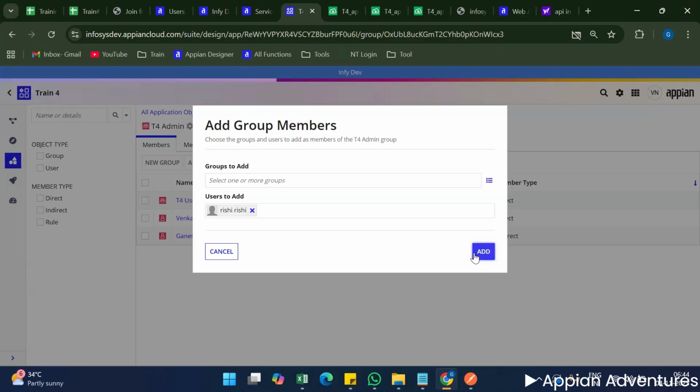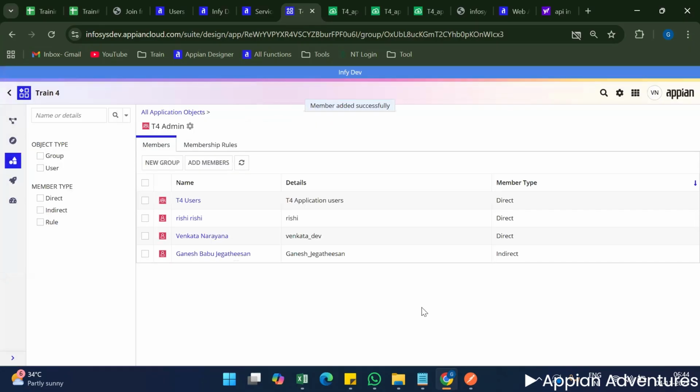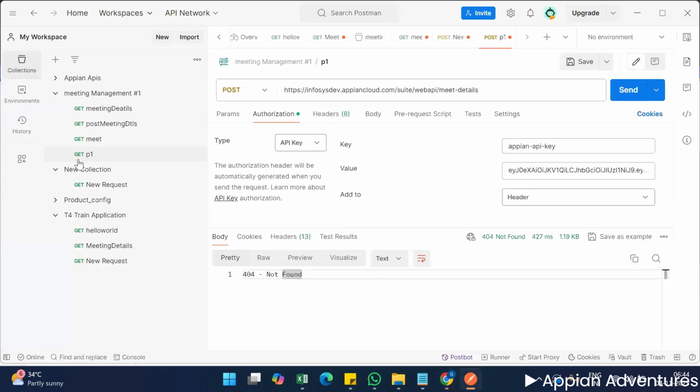So adding the user to our groups. And now going back to our header world, test the request. Yeah, now you can see the output from our API, we are able to pull from the external system.